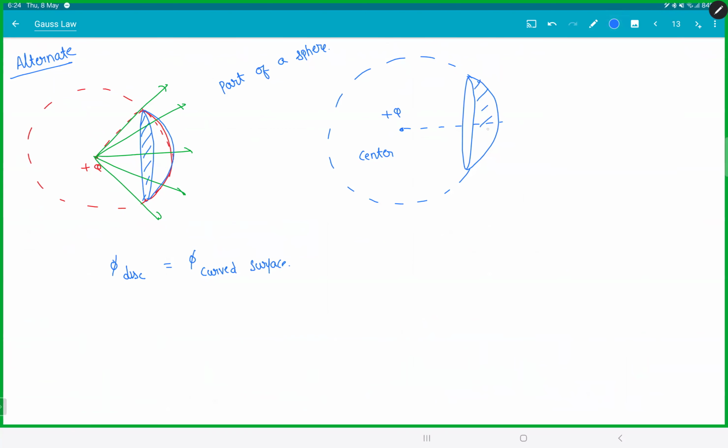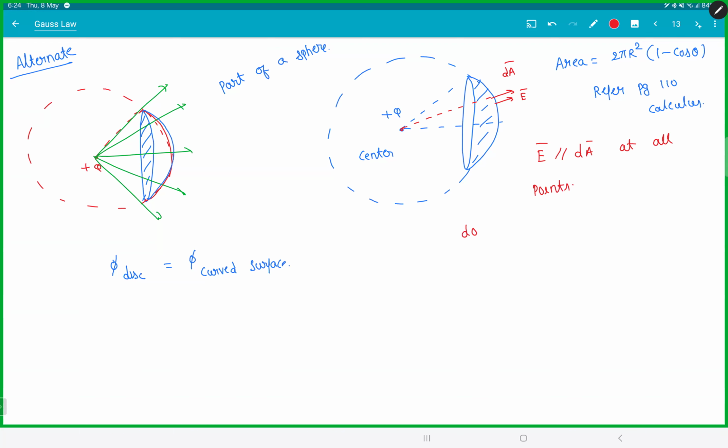So this shaded area here, 2 pi r square 1 minus cos theta. You can check out the integration page 110 calculus. Okay, fair enough. So what is the catch about this? From here, if you look at any point here, the area vector dA will be this way and the field also will be this way. So you can clearly see E bar is parallel to dA bar at all points. Because the charge is at the center, the field is along the normal, area vector is along the normal.